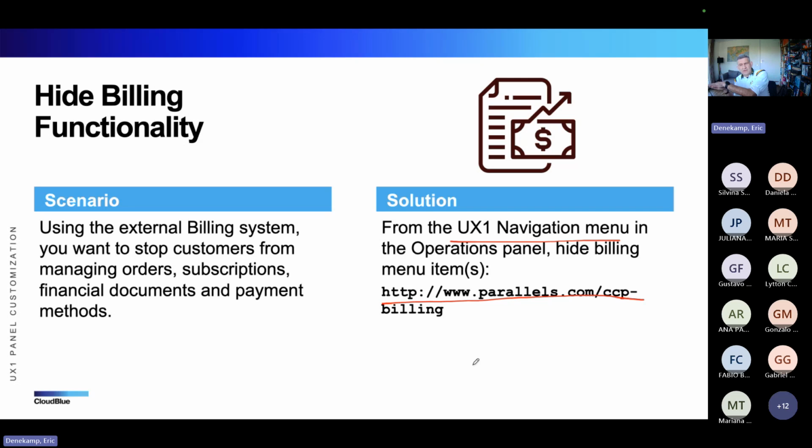If I don't want them to see invoices because these invoices come from a different system, I can remove the invoices option from the control panel. But if you want to remove everything, you also remove the capabilities for that customer to place new orders, because placing an order is a billing functionality. So be aware that hiding billing functionality can be done, but it has so many repercussions that you would almost have to create a separate marketplace yourself that uses the API to place orders.